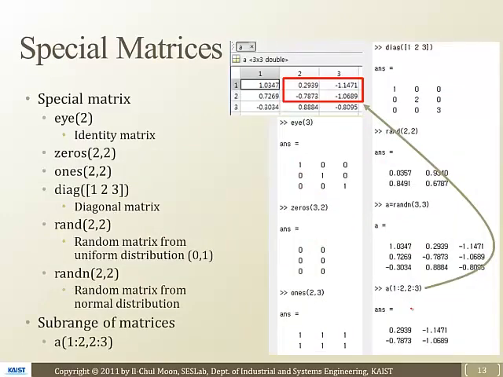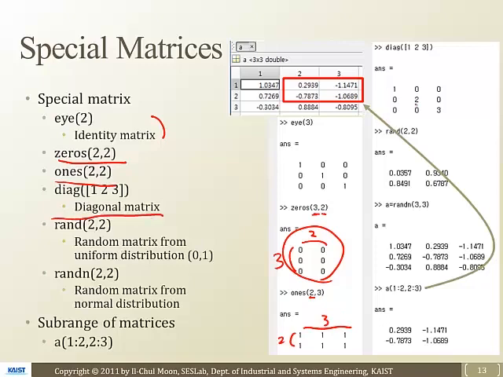And we now find out that we have special matrices, and this identity matrix and zero matrix means that we have a bunch of zeros here, right? This 3 defines the row size, and this 2 defines the column size, right? And for the ones, the 2 defines the row size, and the 3 defines the column size. And the diagonal matrix is 1, 2, 3.